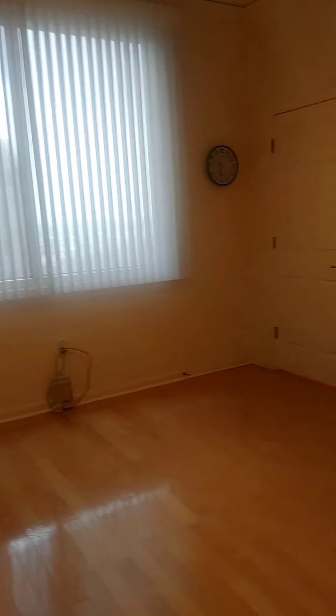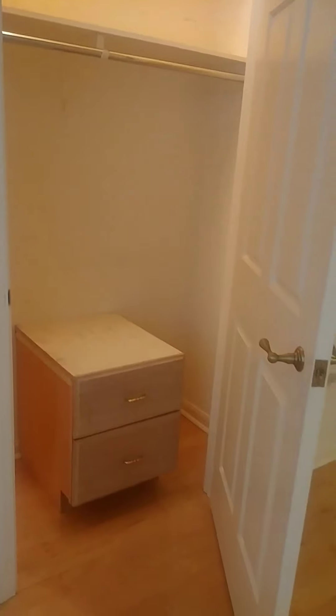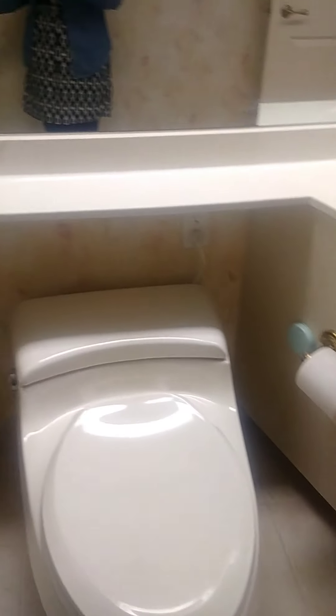Let's check out the guest bedroom. This was used by the previous occupant as a sitting room and TV room, so the mount is there if somebody would like to do the same. And then of course you have a closet. I think anybody's probably going to want to paint this unit — definitely needs it. Ceramic flooring and original vanity toilet as well. Different shower doors — sliding shower doors — and it's got a large shower head.